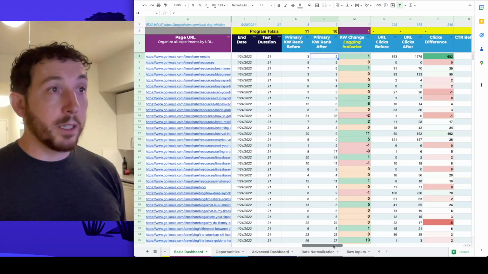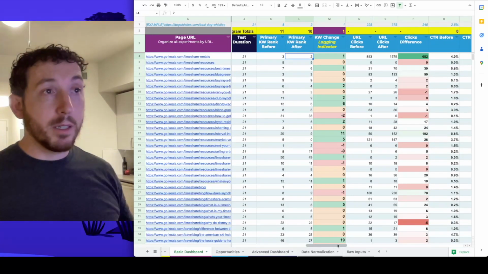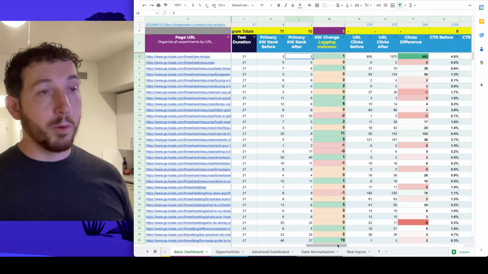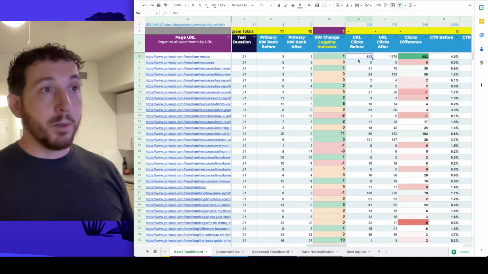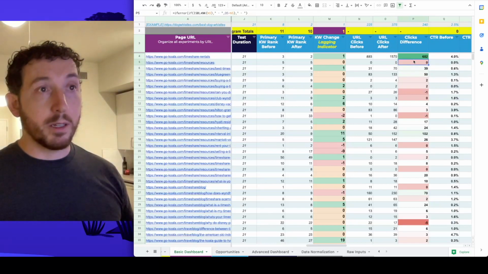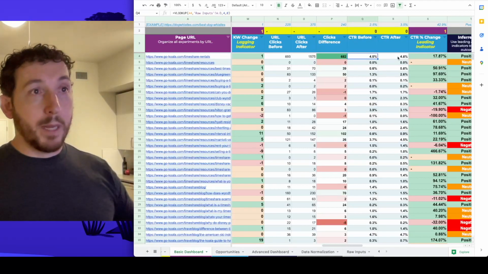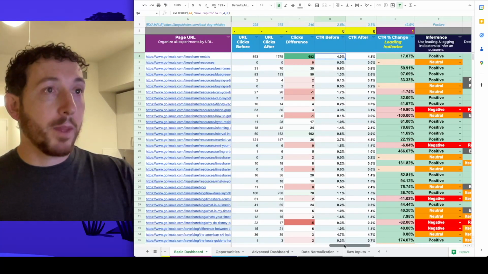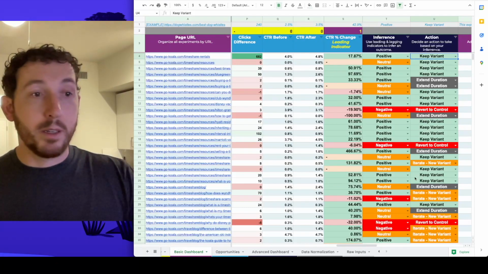It did earn one position extra, but because this was a high volume search term and a high converting search term for this business, that's their main keyword that they need to rank for and that they drive conversions from, we were able to go from 893 clicks to 1575, which is a clicks difference of 682. CTR before, it basically raised 0.8% in click-through rate, which is roughly 18%. So we inferred that this was a positive test, and we chose to keep the variant on this.